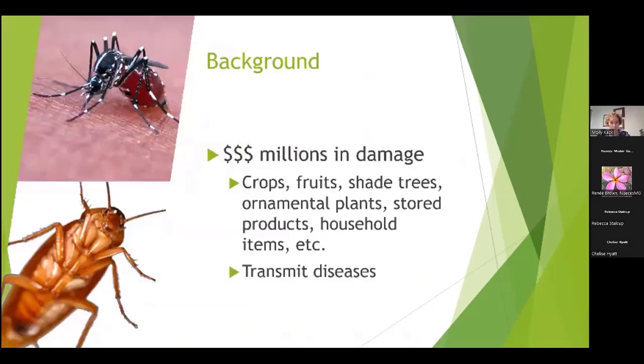Of that small percentage of insects that are harmful, the less than 5% of all species we estimate, because we don't know all the species out there yet, they do cost us quite a bit of money. And if you've ever had bed bugs or termites, you know that's a huge check that you're writing to that pest control company to get rid of those bugs that you definitely don't want in your house. But even just thinking about plants that maybe have succumbed to some insect damage, things you've had to replace because the bugs ate them down, pesticides that you've had to buy, that kind of stuff. We put a lot of money into those bad ones.